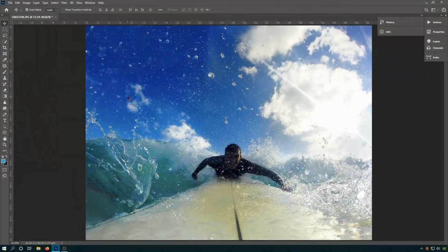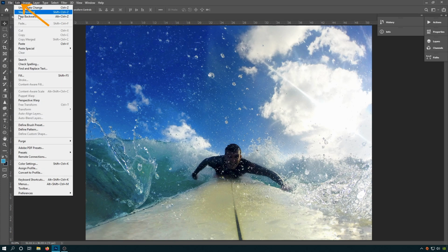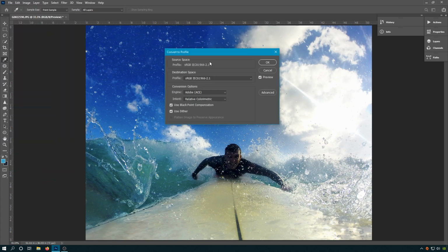So let's take a look at how I process the photo that I'm going to print, and then I'll actually show you what the print looks like when it's done to prove my case in point. So the first thing we want to do is check the color profile. We're going to do that by going to Edit, Convert to Profile, and confirm that the source space is sRGB. Most printers accept sRGB because they know most people are not printers themselves and they're not experienced in CMYK colors. So they've fine-tuned their equipment to work with sRGB.